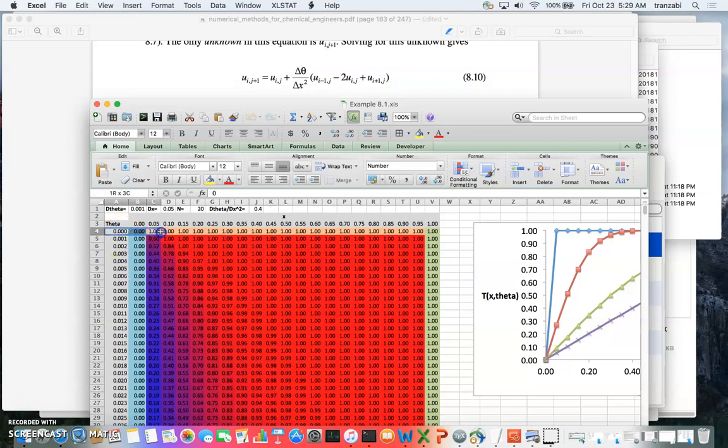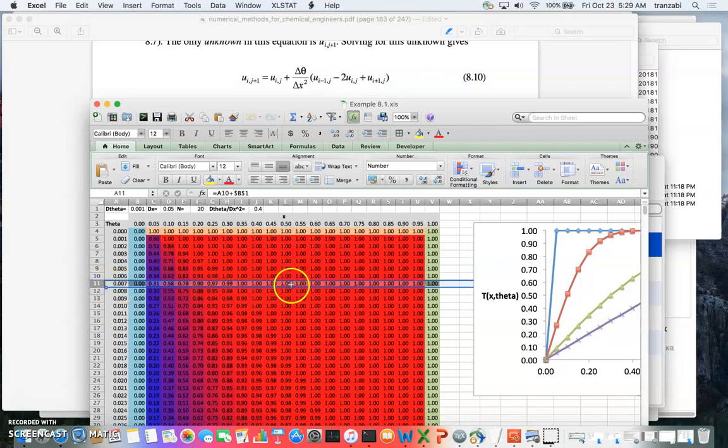So for every row, we have the temperature distribution in the rod from 0, this is the x value as I have here, from 0 to 1, with a separation of 0.01. For instance, if I look at this row, you should interpret these numbers as, okay, this is the temperature at this time point, 0.007, at this position. Along the same row, this cell refers to the temperature at this point, which is 0.1, at this time, which is 0.07.